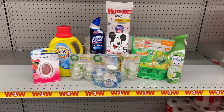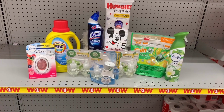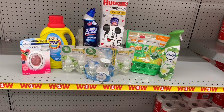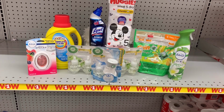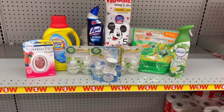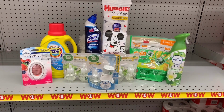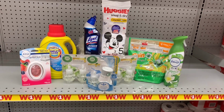All right, guys. So here's a quick overview of the deal we are doing. So here's all our items. Remember, this Homeline is a FD store coupon. Your subtotal needs to be at 27 so that when the $2 come off, your 5 off 25 will come off. So we have our Airwick starter kit, $3.50, using the $3 digital. Our Airwick essential oil refills, $5 each, buy one get one free digital. Our Gain Fling, $3.95, $2 digital. Our two Febreze item, $3 each, buy two save $3 digital. Our Homeline detergent, $2, using the $2 digital.